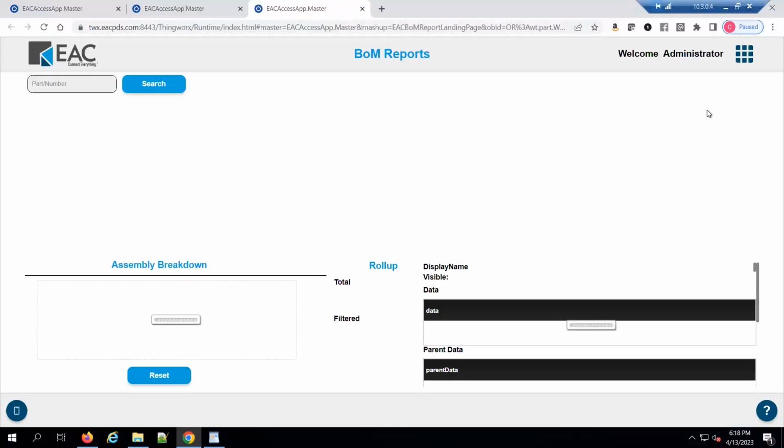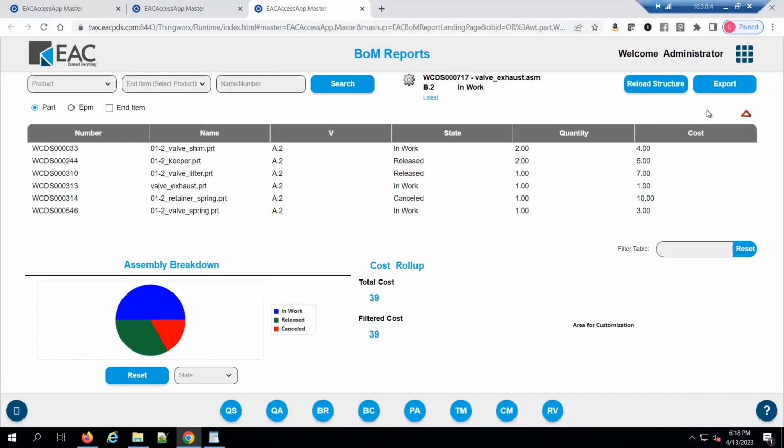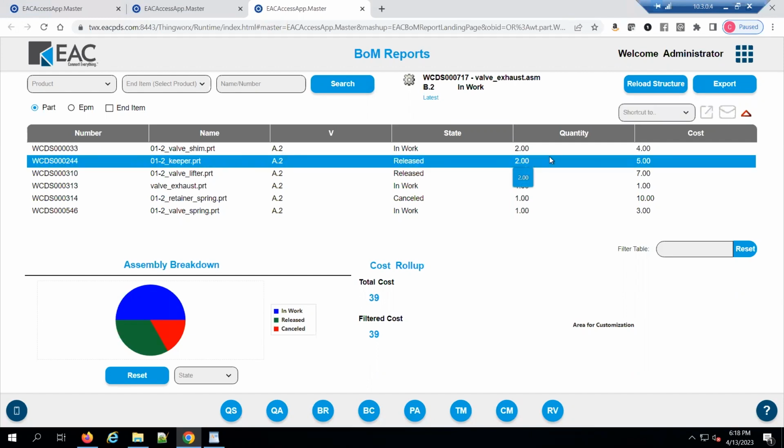BOM Reports is also going to show you a parts list view. So a little different than Quick Access is it's a non-indented structure. It is defaulted to only show the parts. So you're not going to see subassemblies by the out-of-the-box default, but you can turn it on as an administrator. So if you just wanted to see maybe the first level BOM, you could do that here. And again, a lot of the same similar search features. You learn it for one app, you've got it for all of them, some of the similar components.